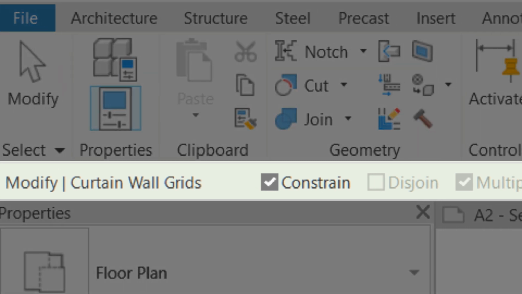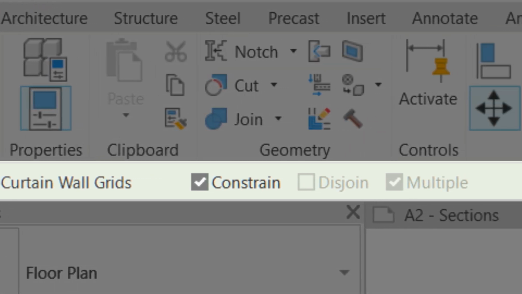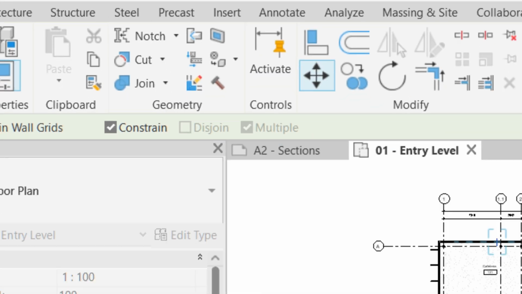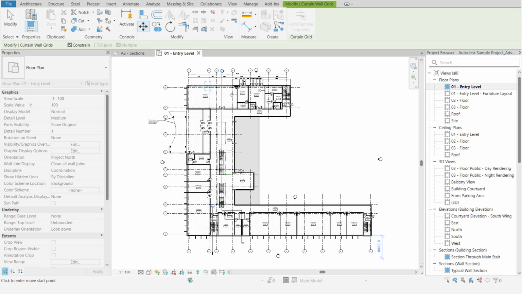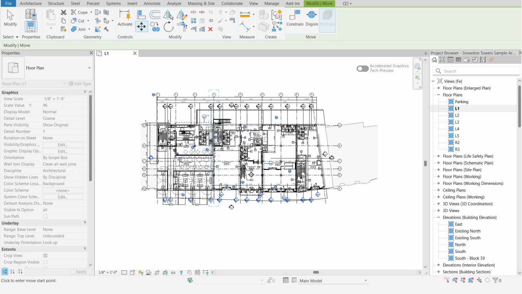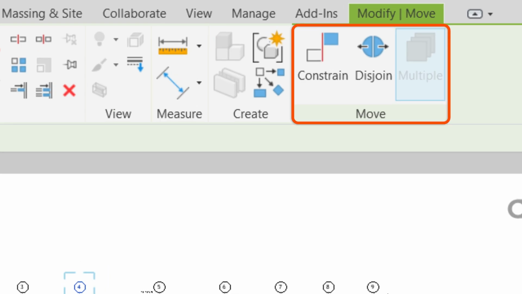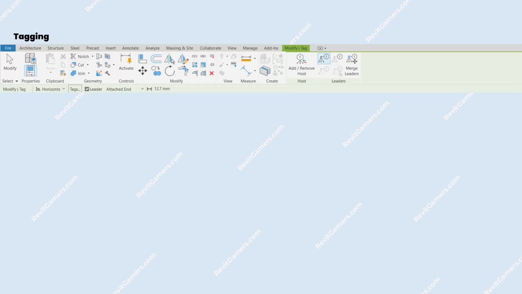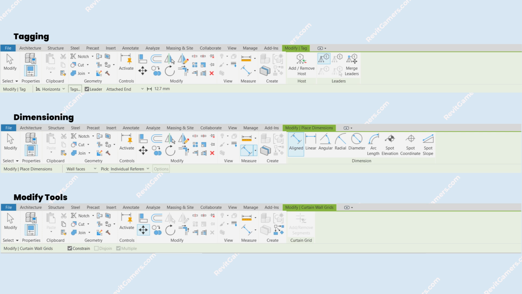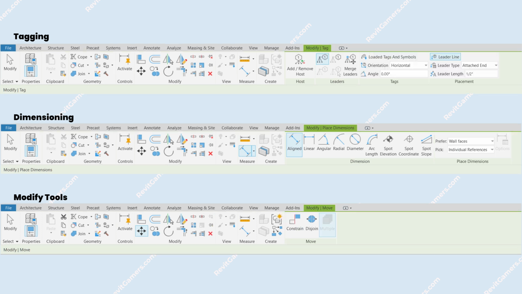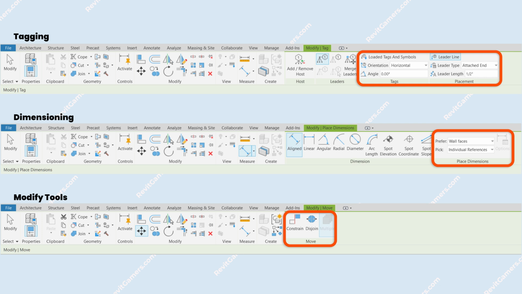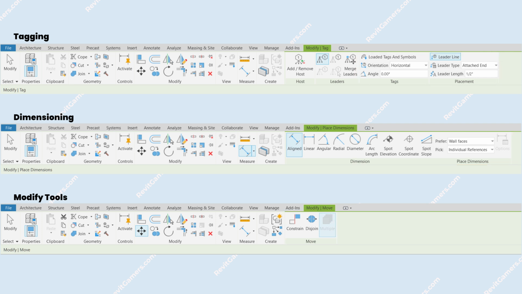If you've been using Revit for a while, you're probably familiar with the Options Bar, that little strip under the ribbon that's been around forever. It's where a lot of controls used to quietly sit, depending on the tool you are using. Now in Revit 2026, Autodesk has continued moving many of those Options Bar controls directly into the ribbon or the Properties palette, which is a pretty clear sign that they're phasing out the options bar altogether. So, what does this mean? Well, whether you're tagging elements, adjusting wall joints, placing dimensions, or using basic modify tools like copy, move, or rotate, you'll now find the relevant settings right where you'd expect them, in the Contextual Ribbon tab. It's a lot more visible, and it saves you from constantly looking up and down between different UI areas.